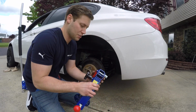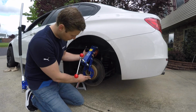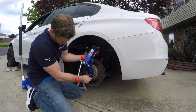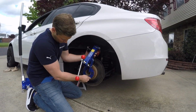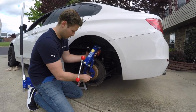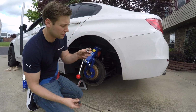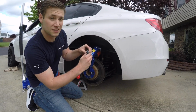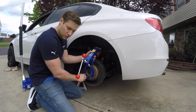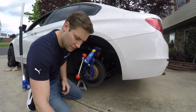Once you've pulled back your fender liner a little bit, what you want to do is go ahead and take your fender roller. I like to just keep everything loose. Put it on the hub. So just go ahead and twist it until you find the correct lug pattern, and then always put these metal rings on. I'll show you those in just one second. These have a little indent, so you just follow the indent, put those in. When you put these in, you don't have to go crazy tight or anything. I just go hand tight.